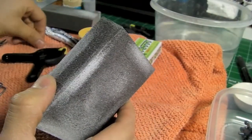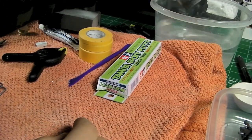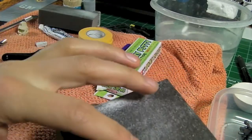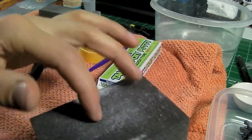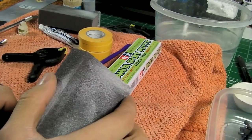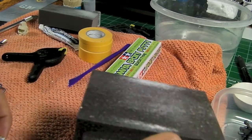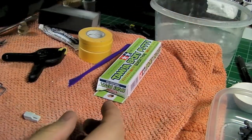And what I do is I wet sand, meaning I keep my sponge or my sandpaper wet. What this does is it keeps the grit clean of dust for the most part, and it keeps dust from going everywhere, which is very helpful. All the models in this room are covered in dust because of sanding, so I've kind of switched to wet sanding to try to keep the dust down.